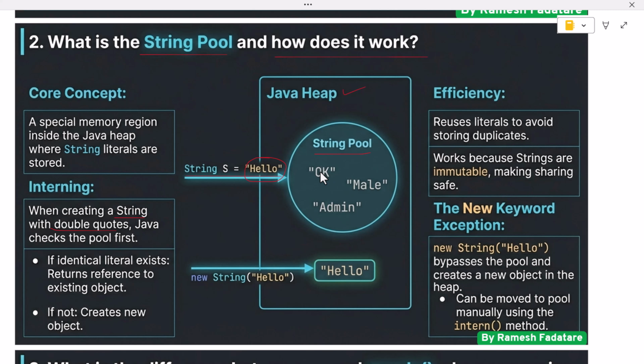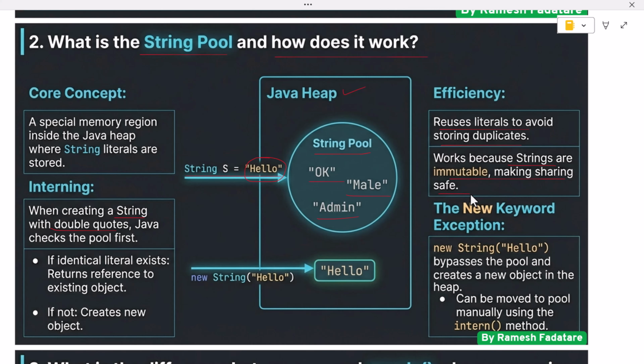This process is called interning. The string pool improves memory efficiency because many parts of an application may use the same literal values like OK, mail, admin. Instead of storing duplicate objects, Java stores only one and reuses it. This optimization works because strings are immutable, so sharing them is safe.